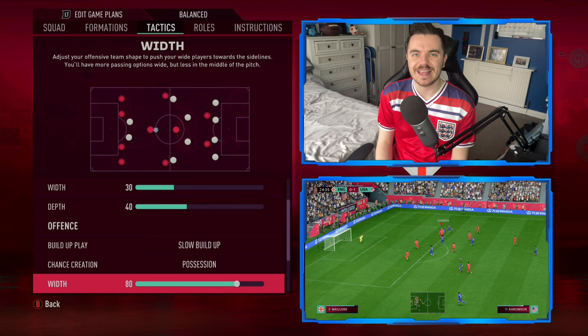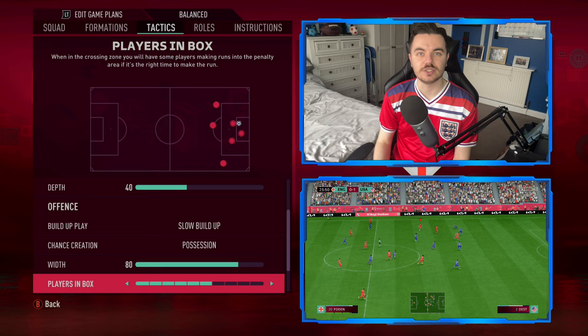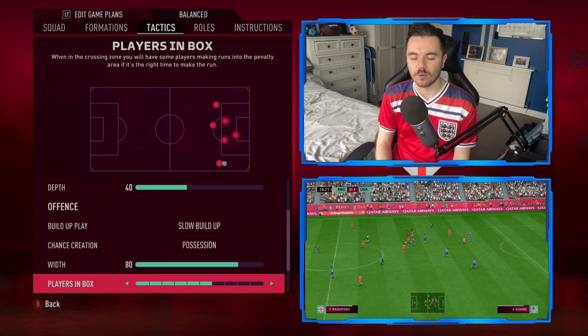Again, they don't like to commit too many men. It's usually the front 3 getting into the box. Sometimes you might see Bellingham, who has started to do that, getting in there as well. But that's usually when one of the attackers is crossing the ball. So do bear that in mind as well.